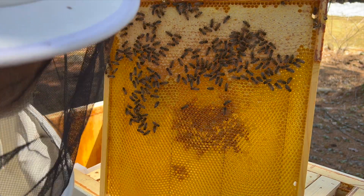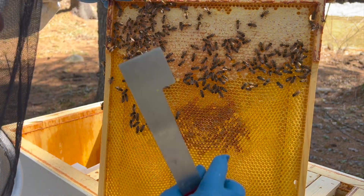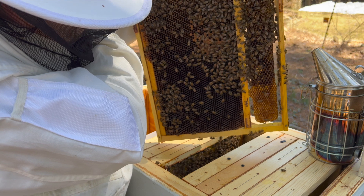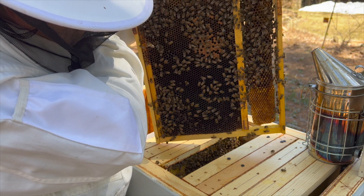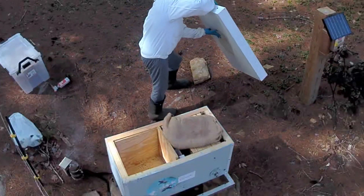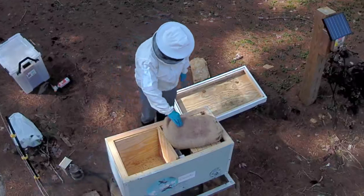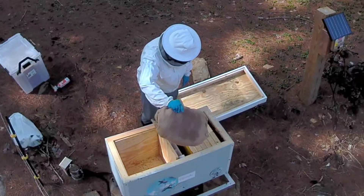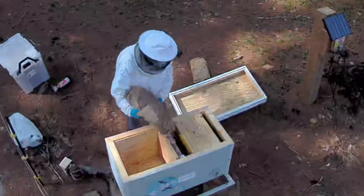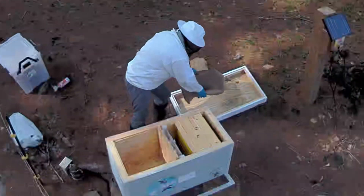In my first spring inspections, I am making sure that my bee colonies have sufficient food and that they have started rearing their brood. This is a frame with food — a capped honey band on top. This is a frame with capped brood cells — that's the light brown paper-like cells in the middle. The bees have overwintered in a smaller third of a 20-frame beehive containing just six frames, and now that the number of bees in spring is increasing again, I'm expanding the number of frames gradually, every couple of weeks.